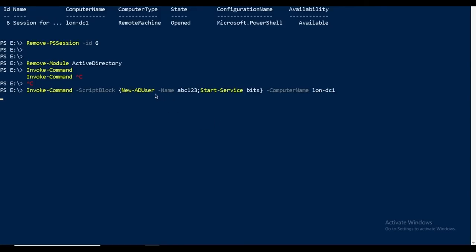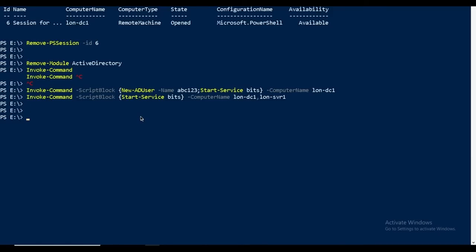I'm invoking it to this one machine right now because only that is my domain controller. But if I'm supposed to run the commands on multiple machines, they must have that particular module or the command present on them. So let's say this is the start service command I want to run. I want to invoke that to DC1 and then London server 1. And the same way I have the credential parameter that I can use to pass alternate credentials or delegated admin credentials to do that particular job. So this is how I can invoke the command to multiple machines.